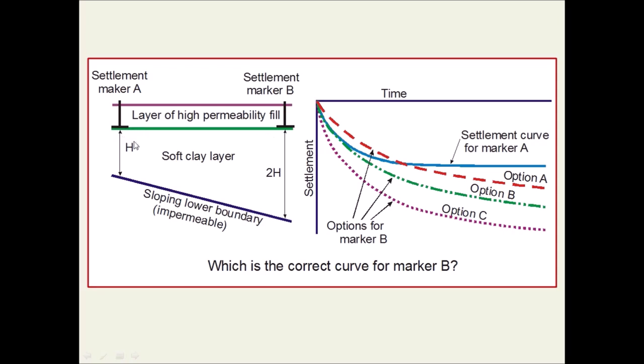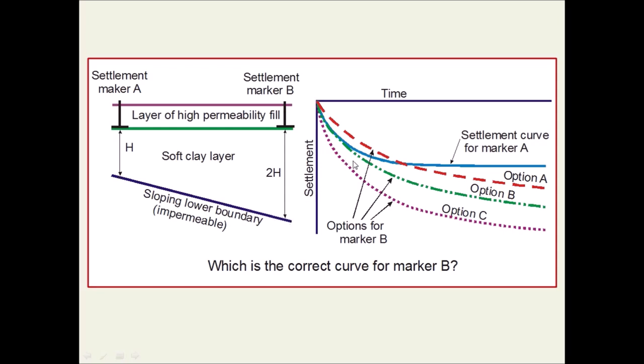So initially, you see, compression is only occurring at the surface. And the rate of compression here and here knows nothing about the depth of the layer down here, because the water is only draining from up here. Once drainage starts to occur from down here, then there will be no further water coming from here, but there will be from here, so it will slow down.